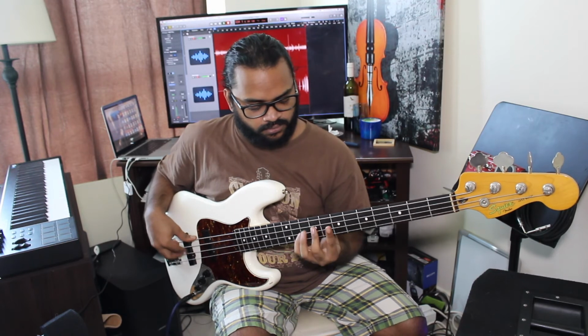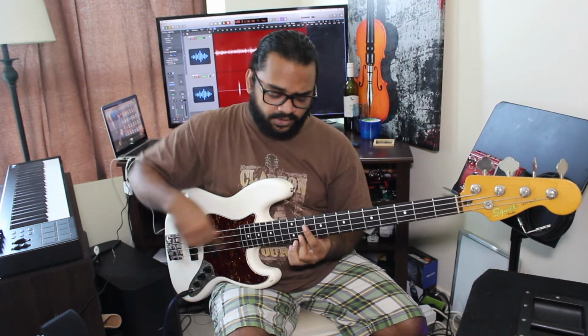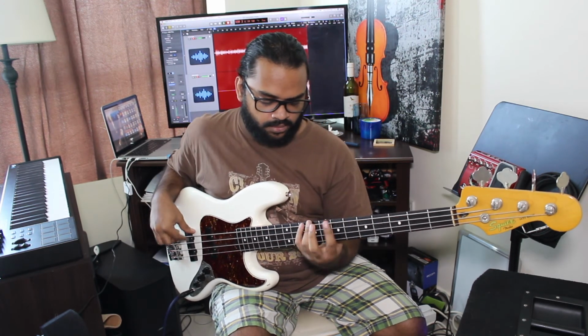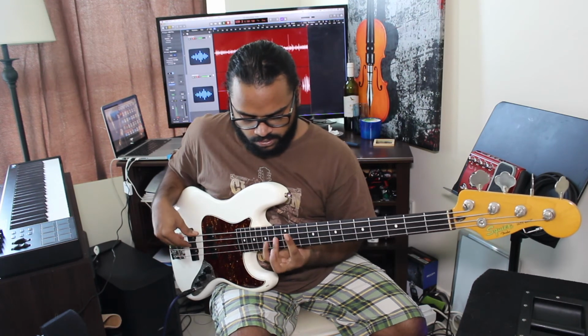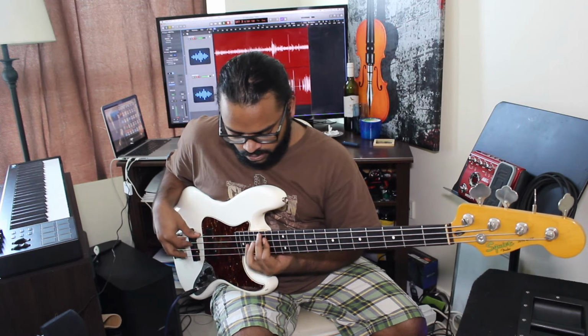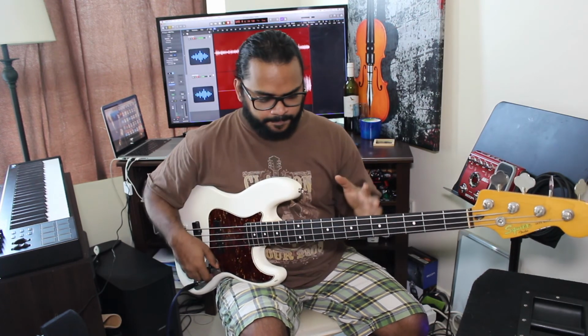And then once I come back to the F, go up to the F sharp. Now once I'm on this F sharp, which is the 5th of B minor, I start to use the ring finger. Now here I'm starting to use the ring finger and the middle finger instead of the pinky, because it makes sense because of the reach, right?